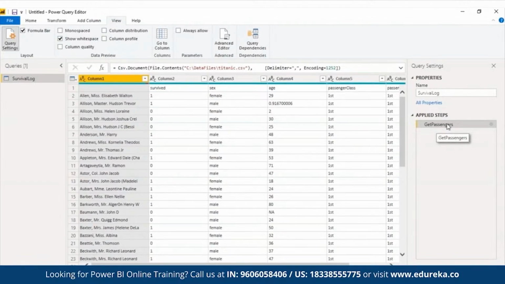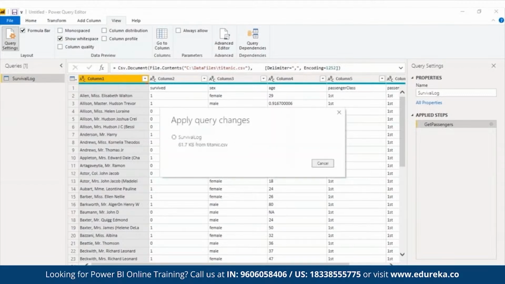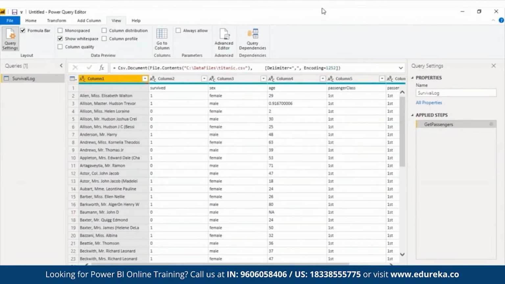The procedural step's expression is also displayed in the small window above the dataset right here. Now, you can edit the code directly in this window if you want to. Whenever you add, modify, or delete a step, you should apply and save your changes. A simple way to do that is to click on this little save icon at the top left corner of the menu bar. If I click on this, I will be prompted to apply my changes. And here I am going to click on Apply. And with that, my query is saved.